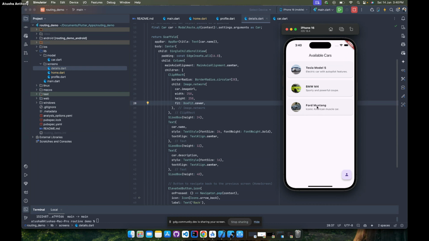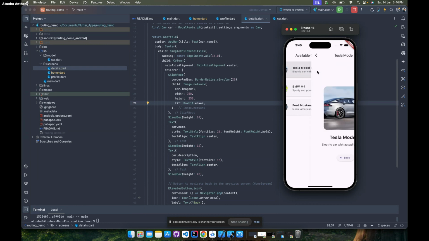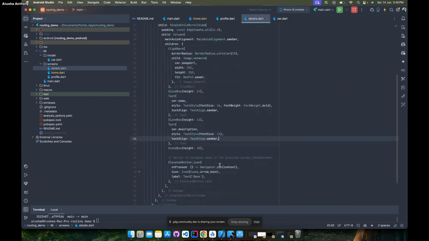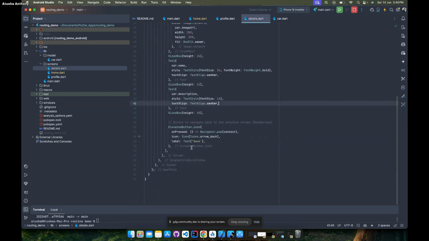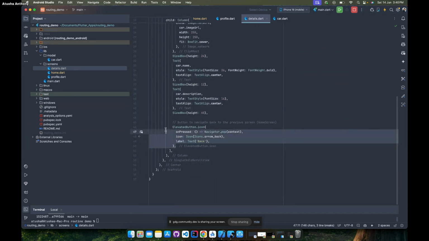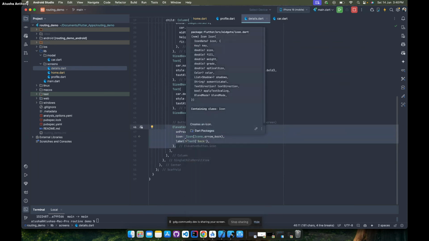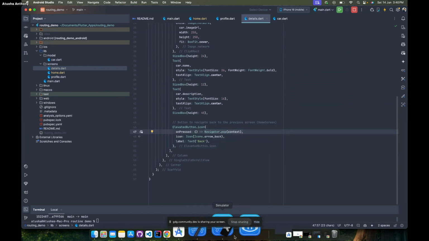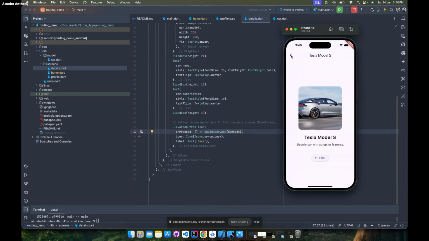So if we go back to maybe this particular object here, this Tesla here, we get to see the same thing. Then what we are doing is very simple. We have an elevated button here. We're not talking about UI, so I know we are good with UI. We're just learning about navigation and structure. So we just have a very tiny structure here. An elevated button that takes in an icon, a back arrow icon, takes in a label. What does it do? It just does Navigator.pop, and we pass in the context. So this is exactly what this is doing.